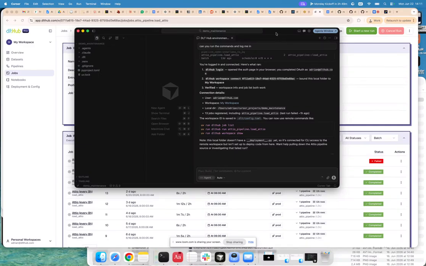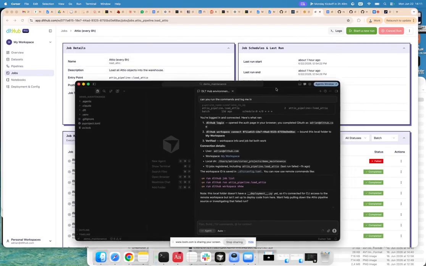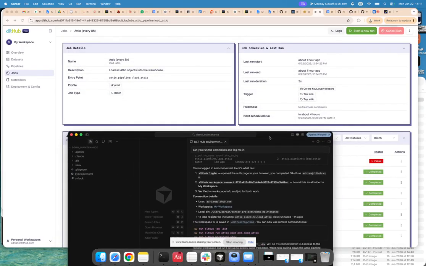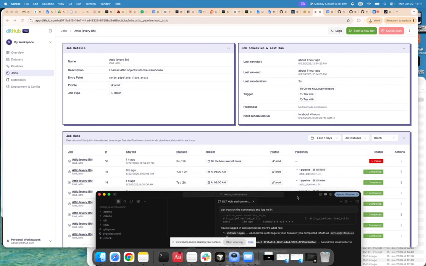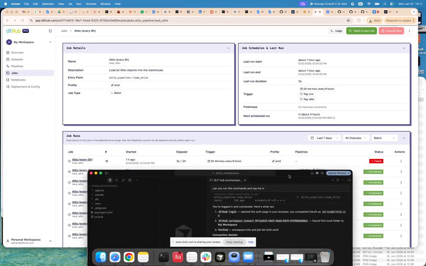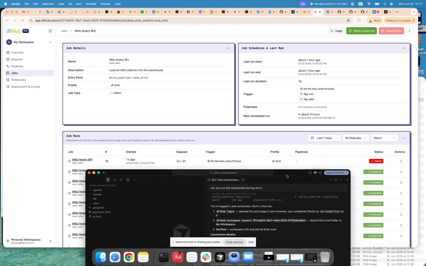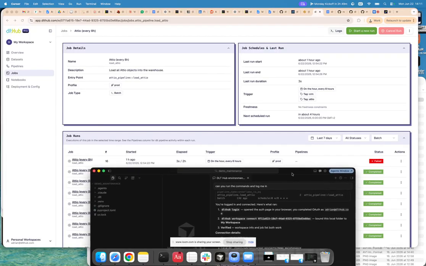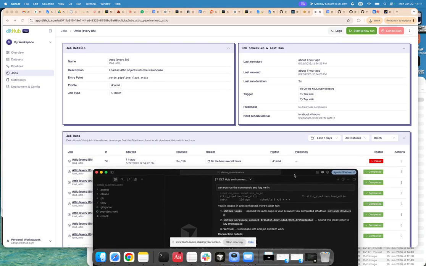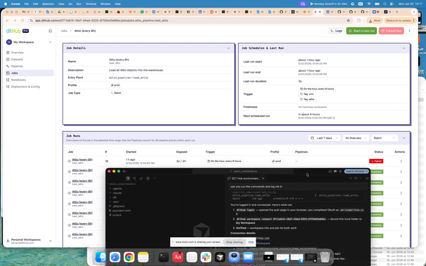Hey folks, so what I have here is dltHub. I have a pipeline, an audio pipeline that I've deployed, and today it broke. It broke because I broke it on purpose. Typically you cannot really deploy broken pipelines simply because the agent won't let you. The agent will test the pipelines before you deploy them. So anyway, like I said, this one is broken on purpose.